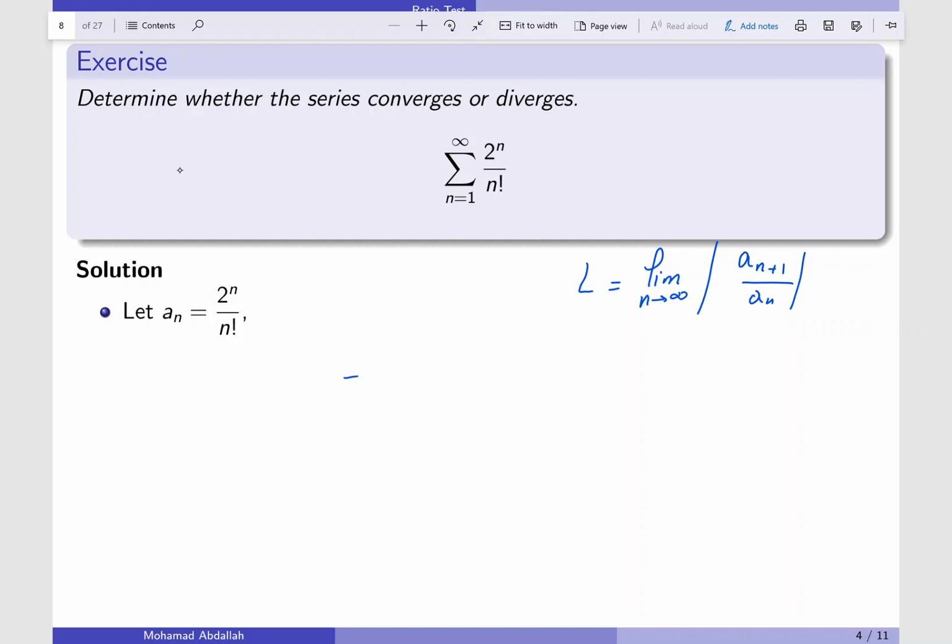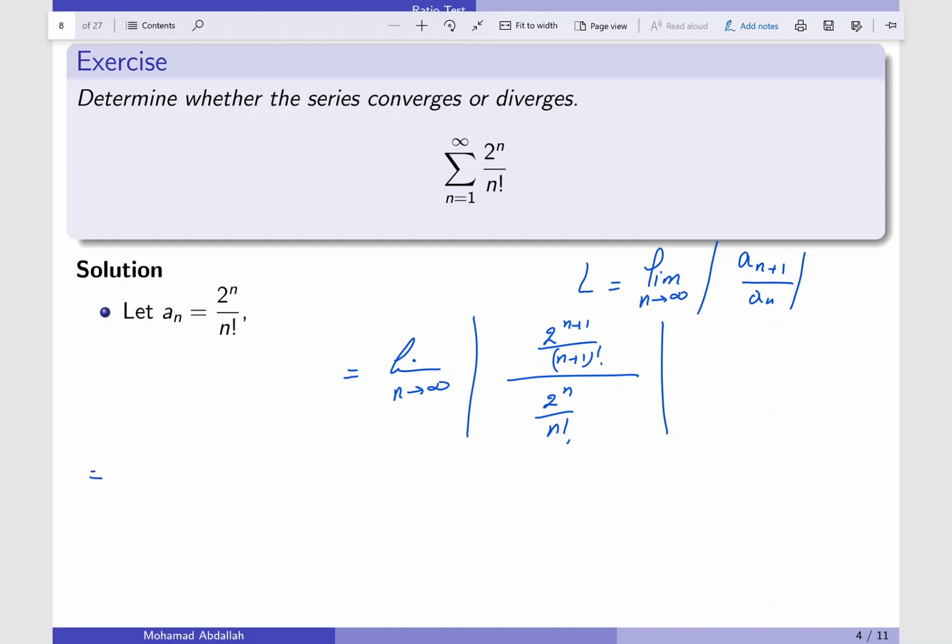So if you just write this like that, that's the limit when n goes to infinity. Write the meaning of a_(n+1) and write the value of a_n. a_n is 2 to the power n over n factorial. a_(n+1) is 2 to the power n+1 over (n+1) factorial. Now, you can drop the absolute value. Why? Because all the terms that I have in front of me are positive. I don't have negative 1 to the power something or a negative sign or whatever.